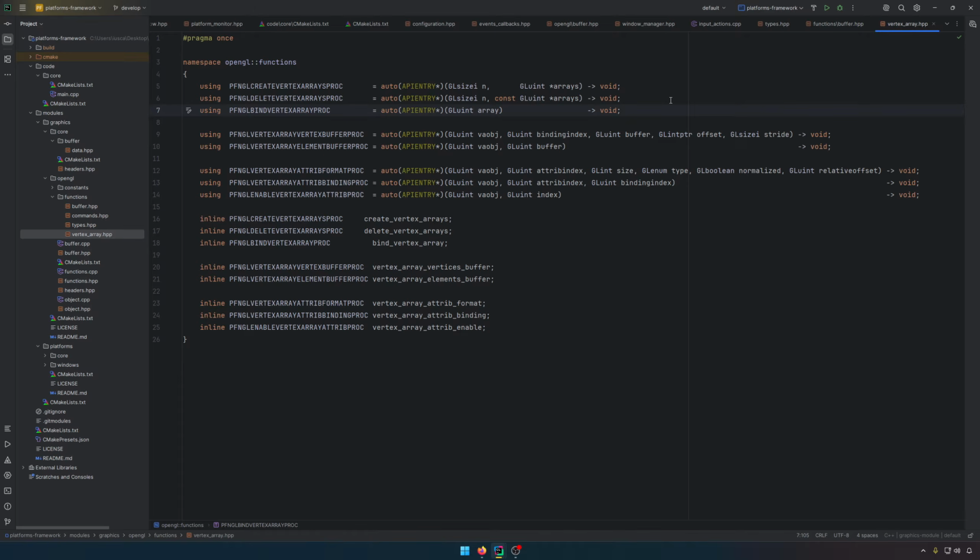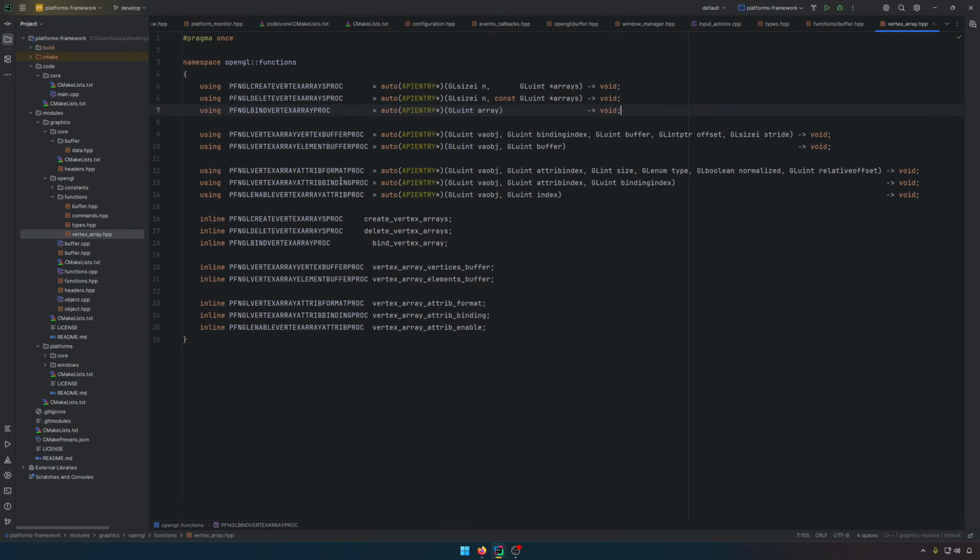So we have functions to create and delete the vertex array. For the buffers, we didn't have a bind method, but for the vertex array, we need this bind method. Other than that, we have two functions, of which we will put more details later. These functions help us attach vertices or a vertex buffer and some element buffer to our vertex array.